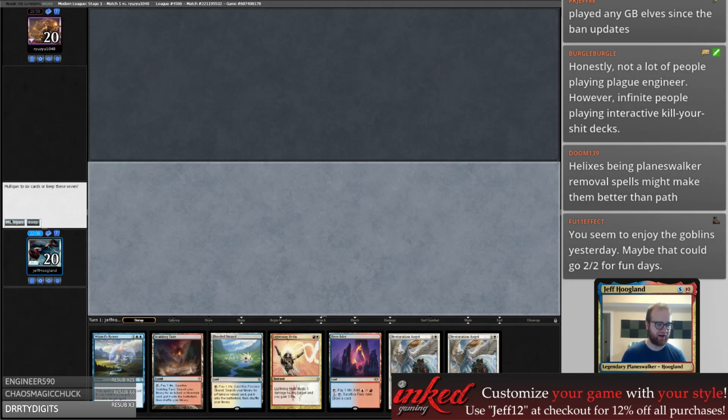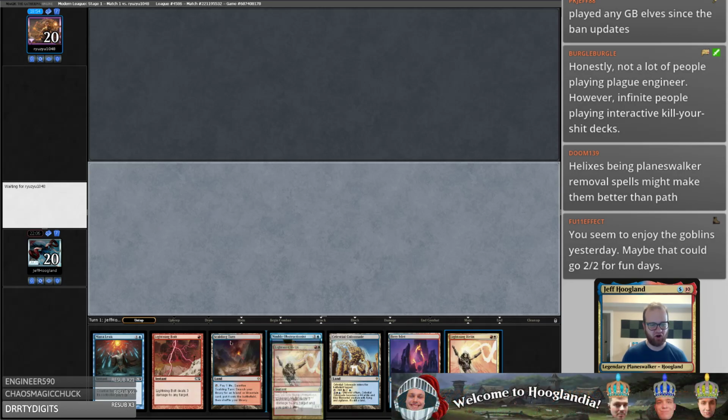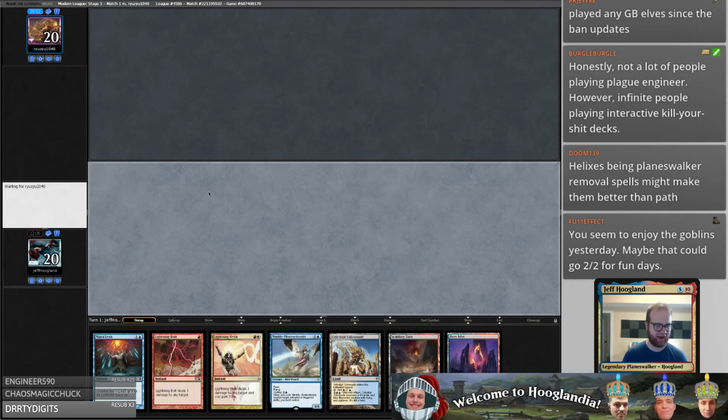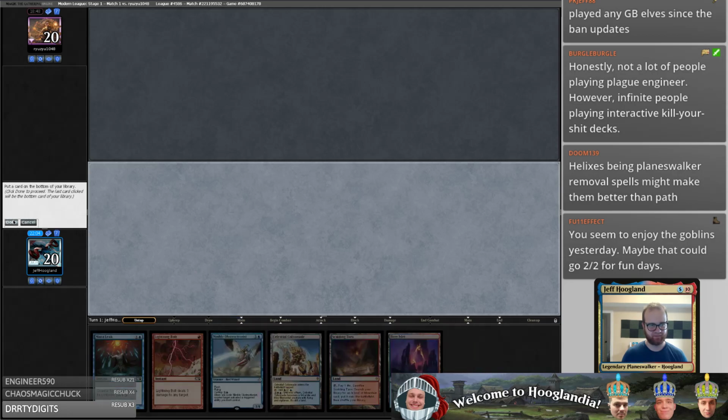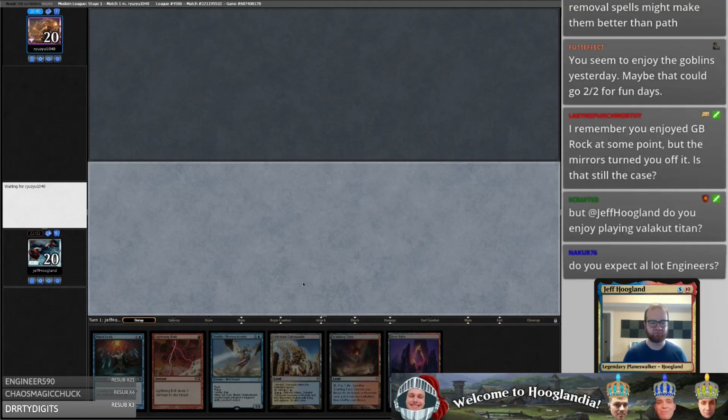Should probably just play Valakut Titan with a hedge for the burn matchup. That's probably a good play to win line. All of these decks feel really bad, so if I play, I might just do that. Nah, I don't think Goblins is very competitive. I think it's fine, but I think it's just a bad Tron deck for the most part.